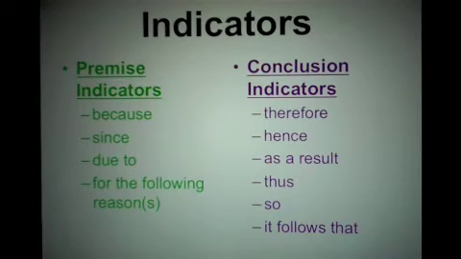So it turns out there are a bunch of different words that you can use to indicate in this way, either that a premise is about to happen, or that a conclusion or main point is about to happen. Some really common premise indicators include the words because, like we just noticed, a word like since. Since my shoes are converse, and since my shoes are cheap, therefore I conclude that my shoes are awesome. Due to, when you say due to the following reasons, something like that could be a premise indicator. For the following reasons could always be a premise indicator as well.